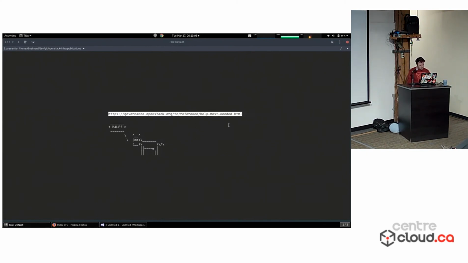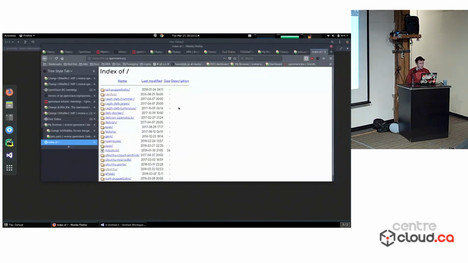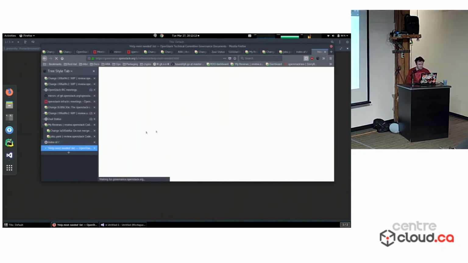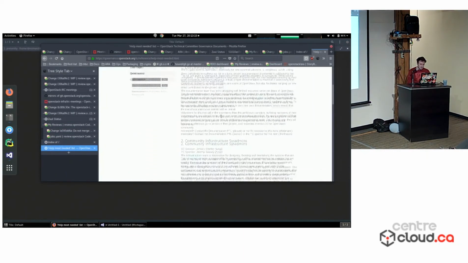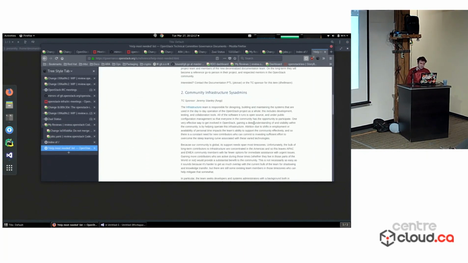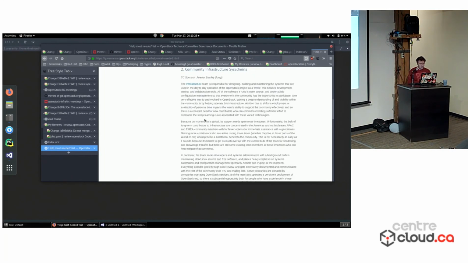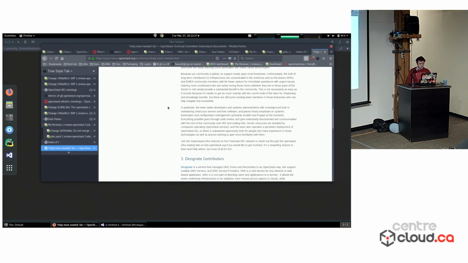The fact that we need help in OpenStack infra was actually formalized by the technical committee. We're a fairly small team, and one of the challenges we have right now is that a lot of our core team is in North America.